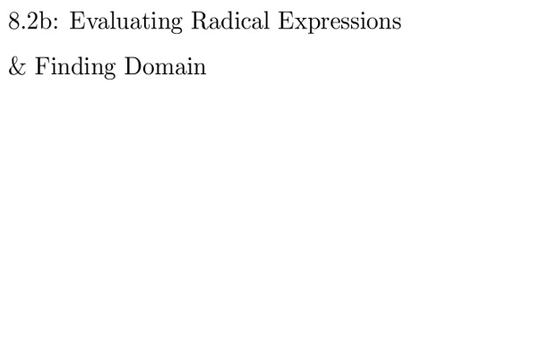Okay, there's a couple of supplemental things for section 8.2 that I wanted to talk about. These are things that aren't going to come into play immediately, but they're still pretty important to know. The first thing is how to evaluate radical expressions and finding the domain. Part of the reason why these are important to understand is because they will actually help you to understand what it is that you're doing.